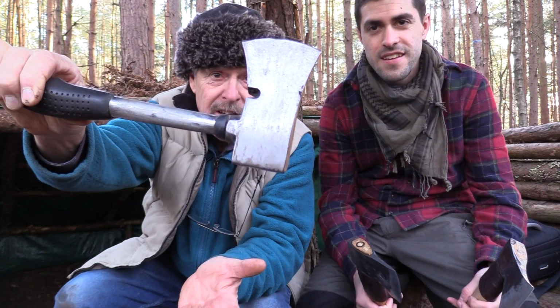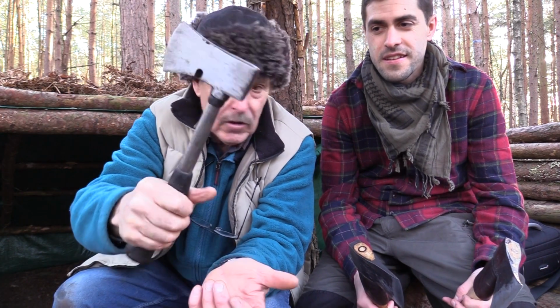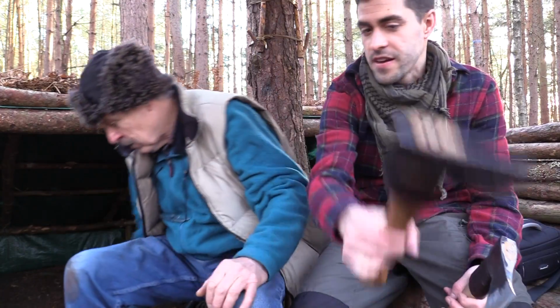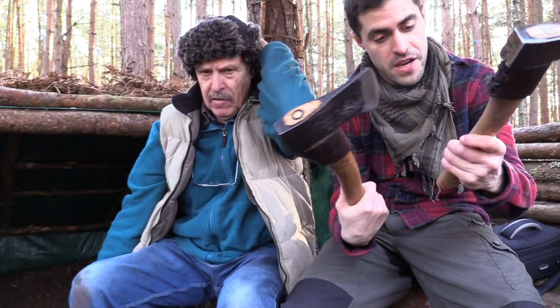I've no idea. But again, it's very heavy. It's a different steel, might be heavier. It's got a metal handle, so it's going to be heavier, whereas these have got hickory. Mine are hickory.